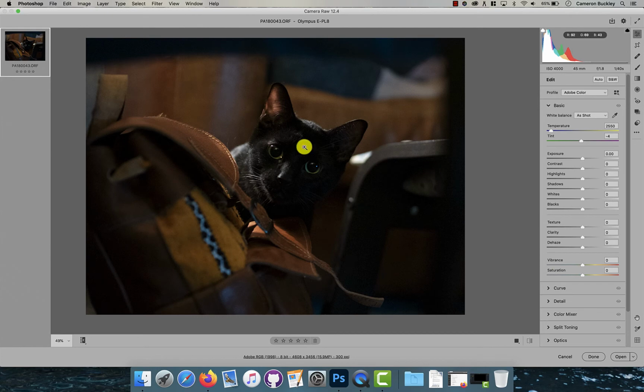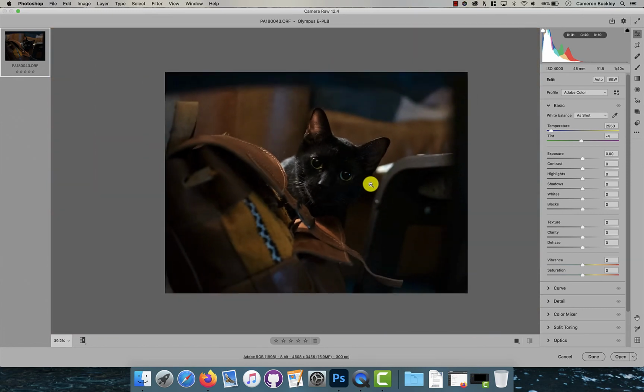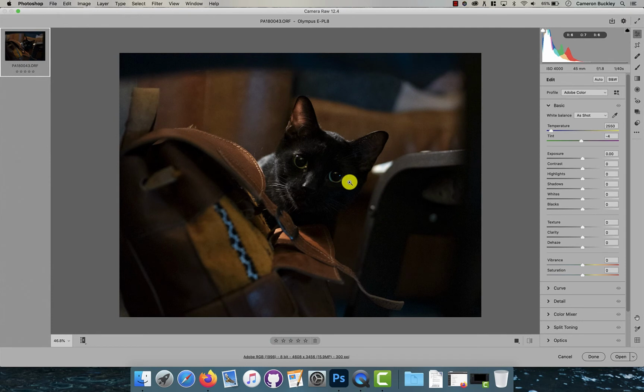So we have our image here in Camera Raw, and basically if we opened up a series of images, they would open up on the side. We can rate them and review them. We can do a bunch of different things. We can see some stats. So this was taken on an EPL8, which is like a little tiny camera that's great for portable mirrorless shooting. And we have this picture of my mother-in-law's cat on top of a bag. And black cats are very hard to shoot for obvious reasons because you have to really crank the ISO to get them to come out with any sort of features.